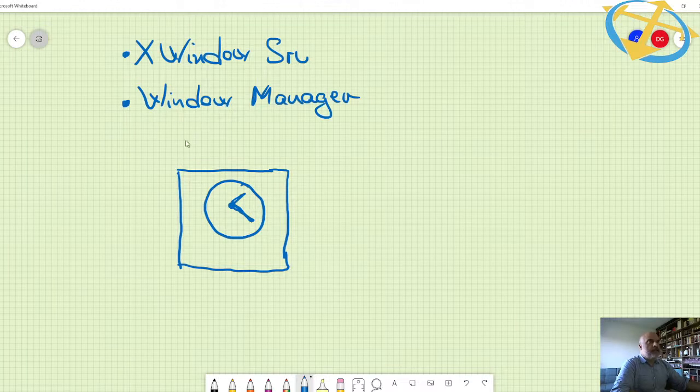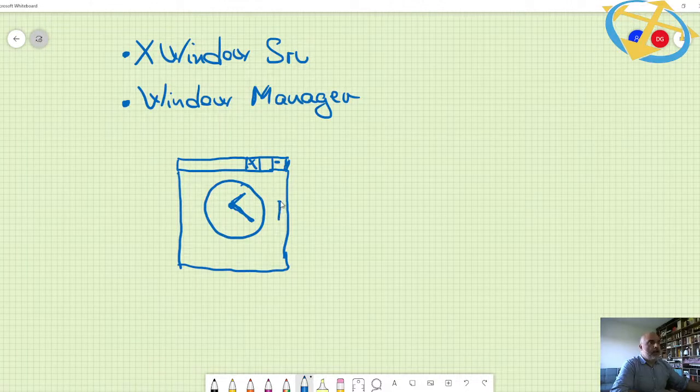If I'm starting a window manager after this, a window manager is also a client of the X Windows server, but it's trying to do something a bit different. So when I start the window manager, my clock application will get a nice top bar with the close, maximize and minimize buttons.